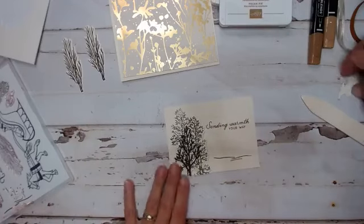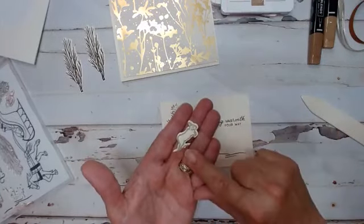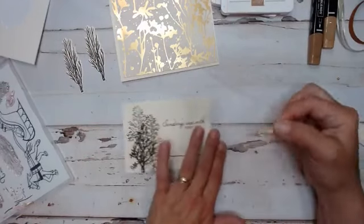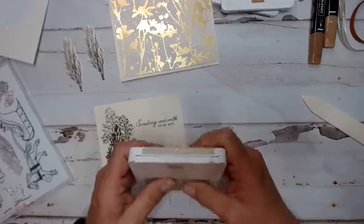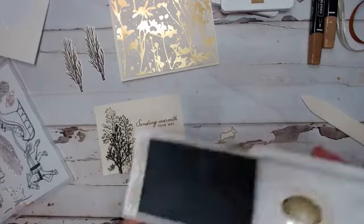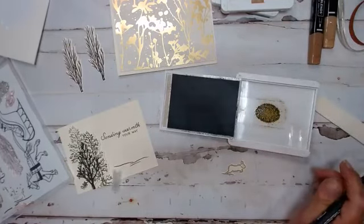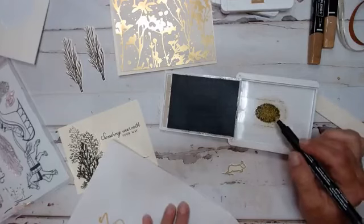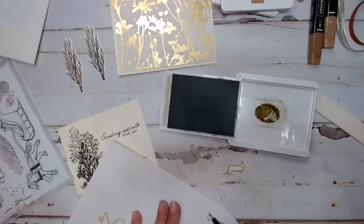All right. So I also went ahead and I stamped out this little bunny. And I did this in crumb cake. So we are going to kind of color in our bunny. I'm not sure how well it'll work because I had stamped that out earlier. So we'll just squeeze our pad, get a little ink on the top, just like that. Grab one of our blending brushes, or blender pens, sorry. Scrap paper. So you're going to just dip the tip of the marker in the ink, and then you're just going to rub it around, because you want to get ink on here, but you don't want a whole lot.